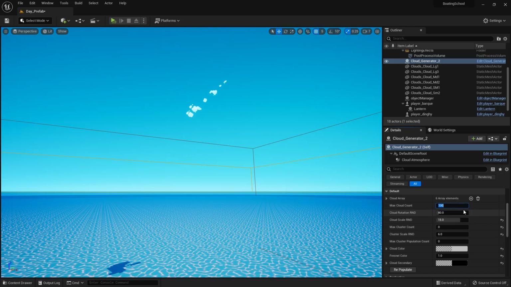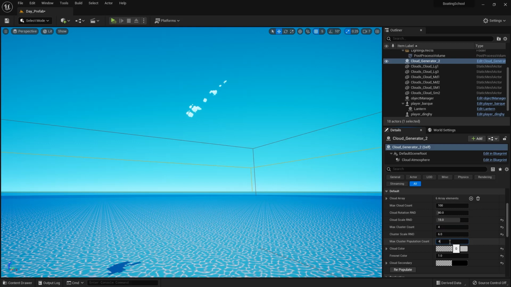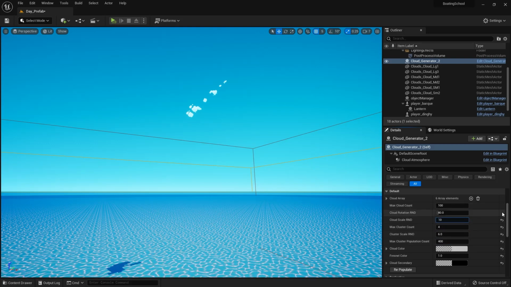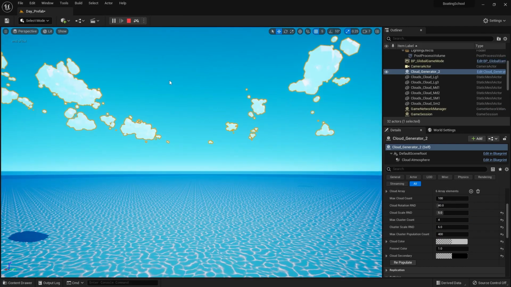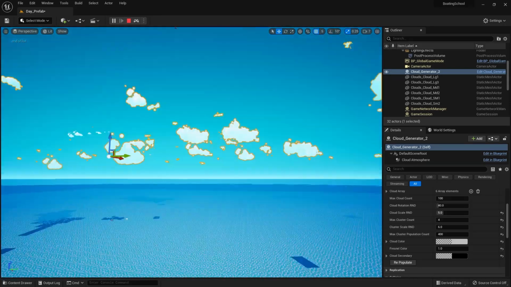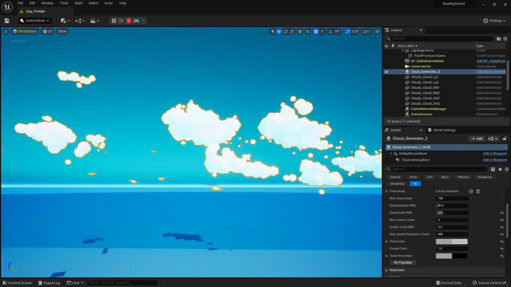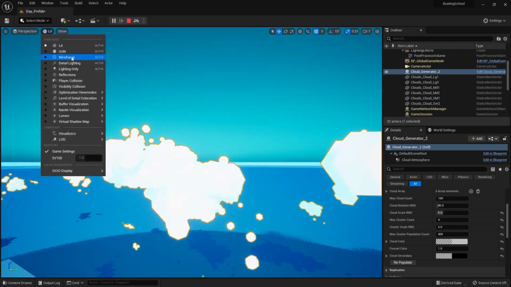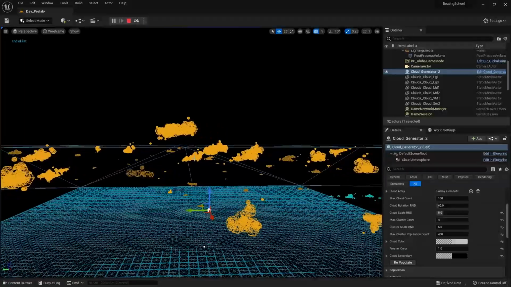Now, let's see. We'll do, again, 4 clusters at 400 total clouds. And we're gonna bring the cloud size down to 5 and see what these look like. So there's our 100 clouds. And you'll notice we're not really seeing those clusters as a huge difference. If I had to guess, I'm gonna say this is one and this is one. We can check wireframe really quickly. Yes. And then there's one over there and one over there.